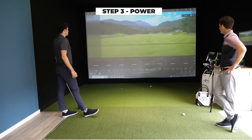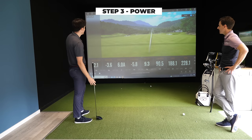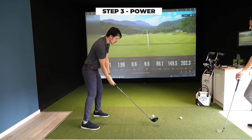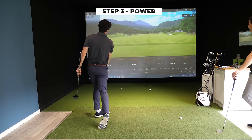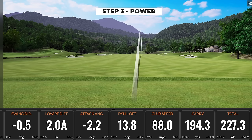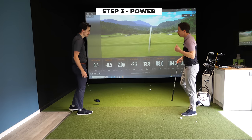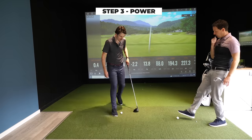Leo swings using the rhythm cue. Coach: "That felt good!" Launch monitor reads 228 yards. "Wow — 228! That is actually the first time you've ever hit it that far." Leo: "Oh, that's great — can we go further?" Another swing: "That's a good hit — look at that, 227 yards. The low point is just a fraction after the ball — a tiny, tiny thing. Are the numbers helping?" Leo: "Definitely."